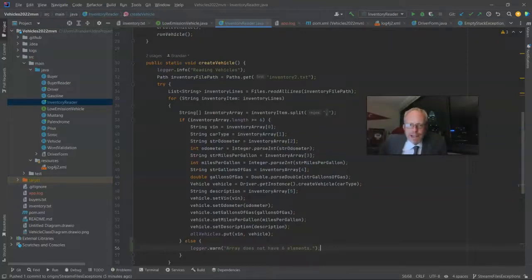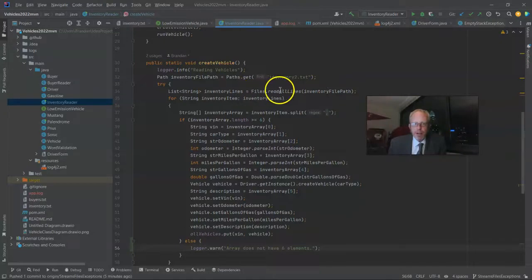The only trick is I haven't actually read anything in, so I can't really identify where we are, which record we're reading. But nonetheless, warn is good there because it feels weird: we know we should have 6 elements, but we don't. So that's an example of preventing an unchecked exception.